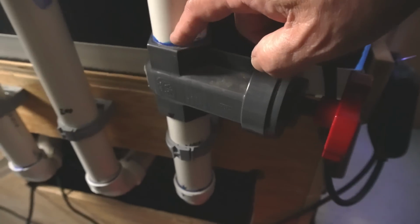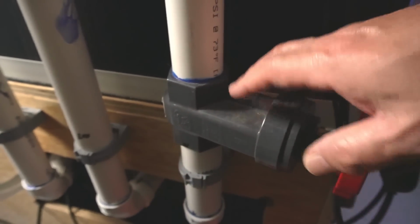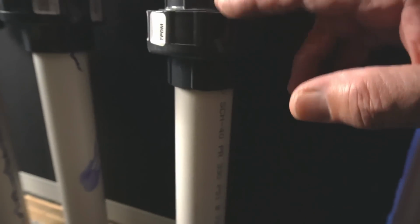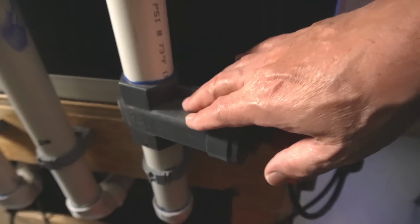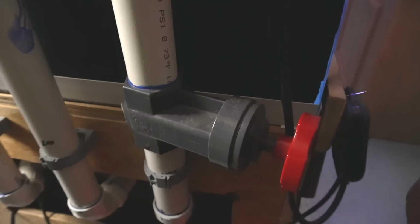Instead, this one is glued in. It's cemented in with PVC cement. So to swap it out, I've just got to cut the pipe and then work in a gate valve that has the unions built into it, and that'll remedy the situation. It's not leaking now, so I'm not really worried, but it could go at any time, and so I don't want to have that kind of anxiety. So again, never a dull moment.